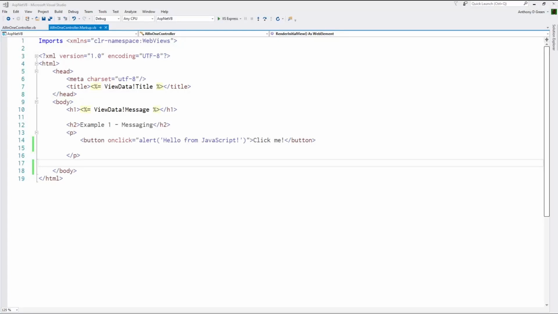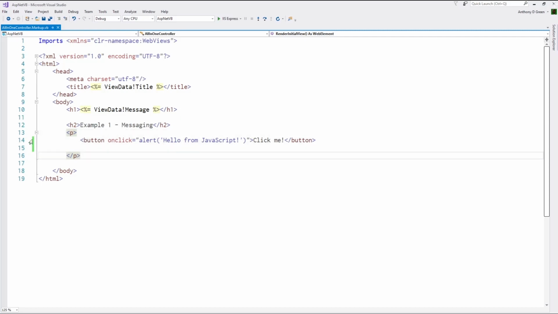Today, I'm going to show you a particularly exciting example of web controls, knowing how to render VB.NET code on the client side as JavaScript so that it can run in the browser. Traditionally, if I want to display a message to the user of a website when they click a button, I'm going to have to write that code in the client-side language, JavaScript, like I have here, alert, hello from JavaScript. But I want to write my event handler in the same language as the rest of my code, VB, just as I would do in a desktop or mobile app.